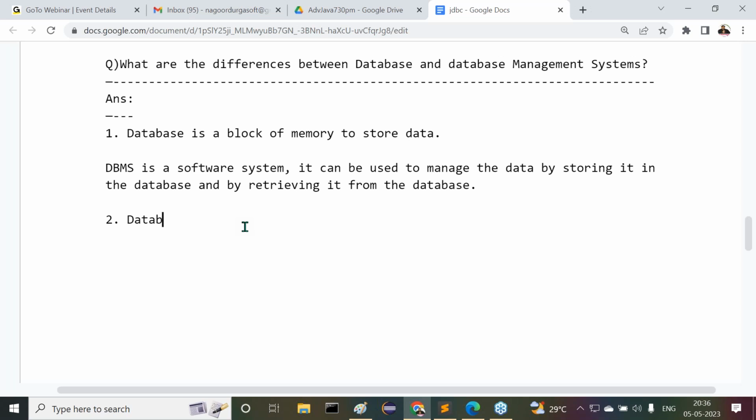Observe carefully. Database is the collection of interrelated data as a single unit. Then what is the meaning of this collection of interrelated data? Say for example, Durgasoft is an organization where students are available. Students are coming for courses or not?